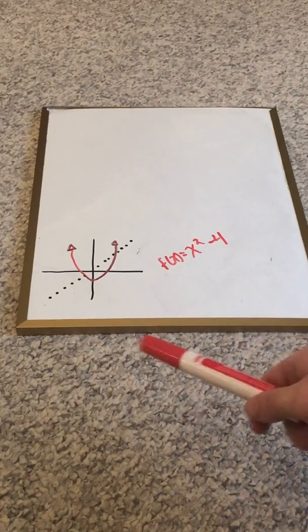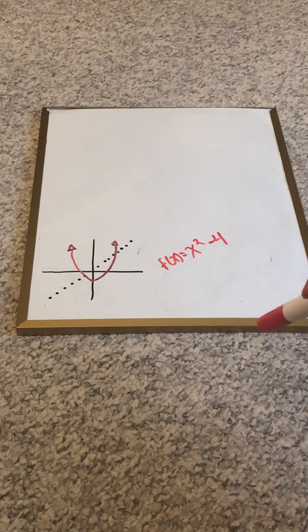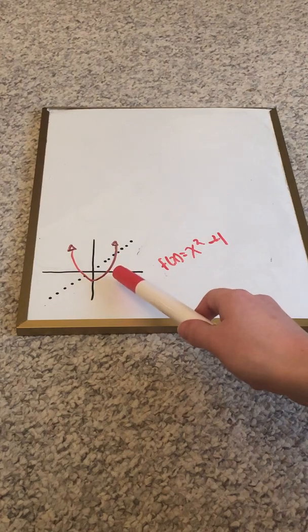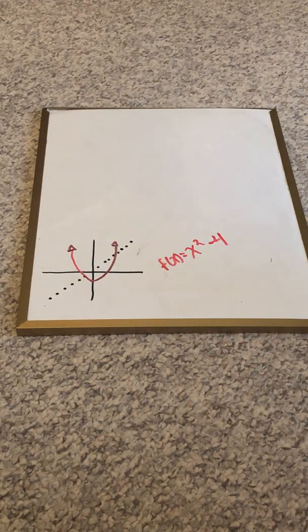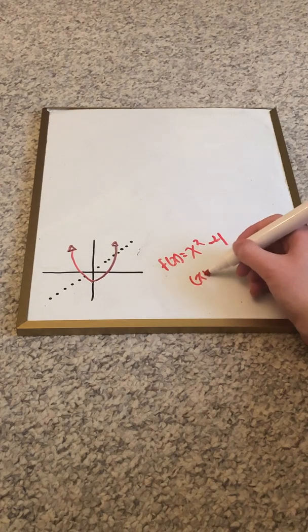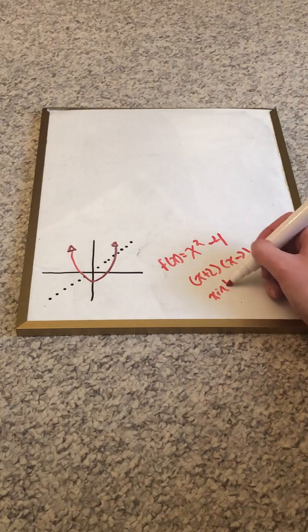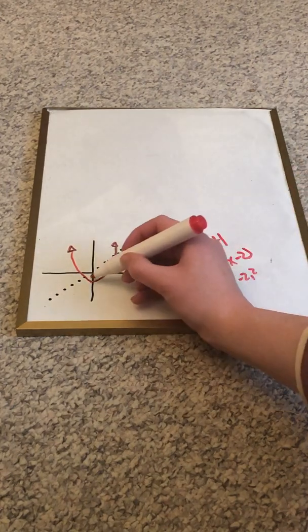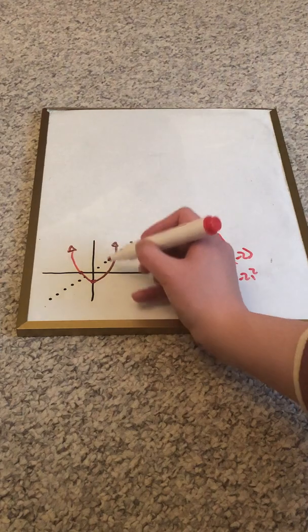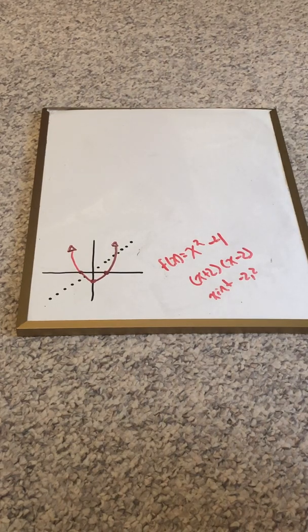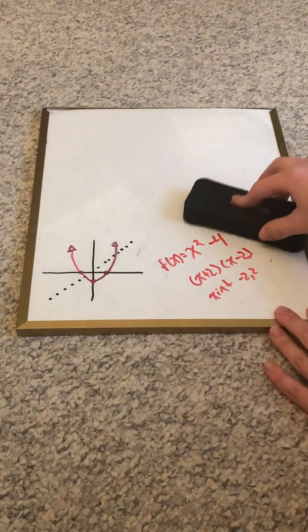So you can see, yes, it is a parabolic shape. And we also know it's going to intersect at 2 and -2 just from factoring it out. So our x-intercepts are -2 and 2, and this is our vertex at (0, -4). So now that we have our original function drawn, we're now going to invert it.